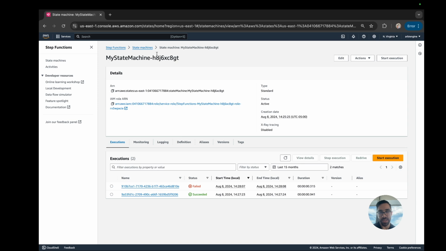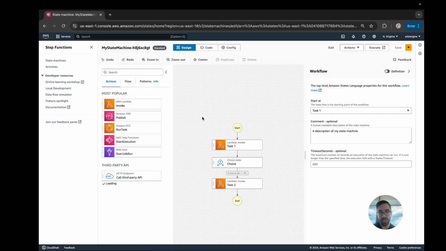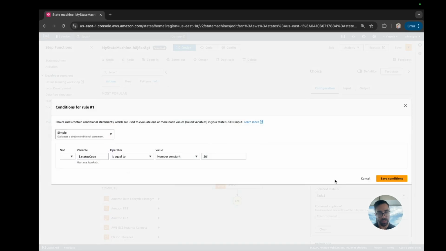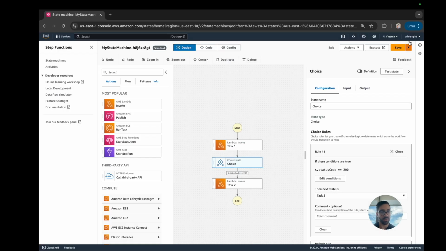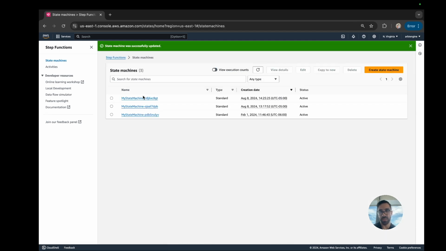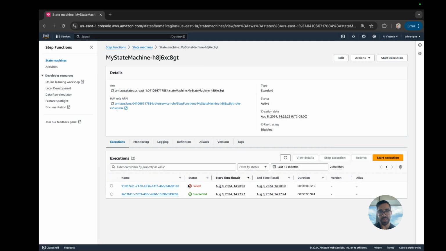And I guess in the meantime, we can make it not fail. So we can go back to the state machine, actually just edit the machine. We go back to this and make sure it's 200. And just do that, because that's the code it is looking for. Save that. Go back to the state machines, and yeah, let's hop back on here when it runs again, and I'll show you that it ran a few times successfully.